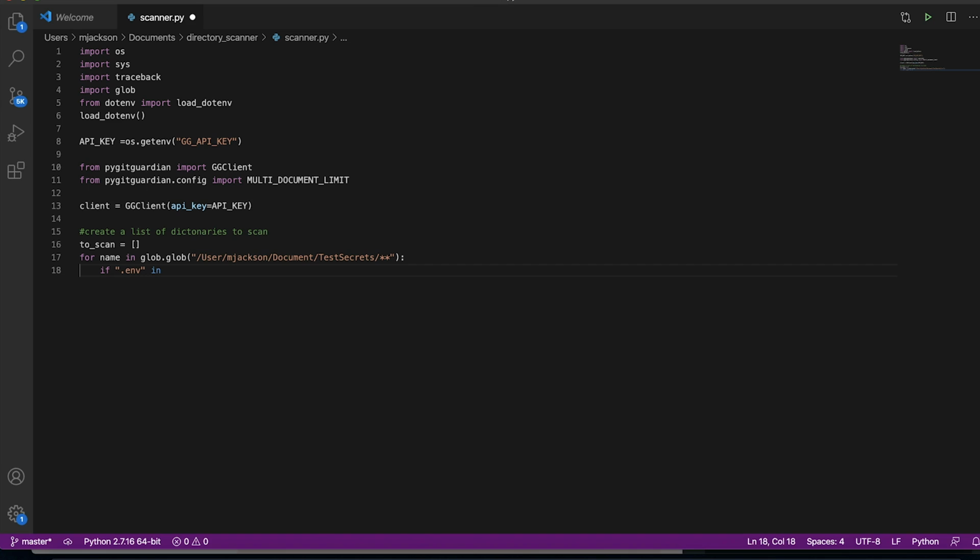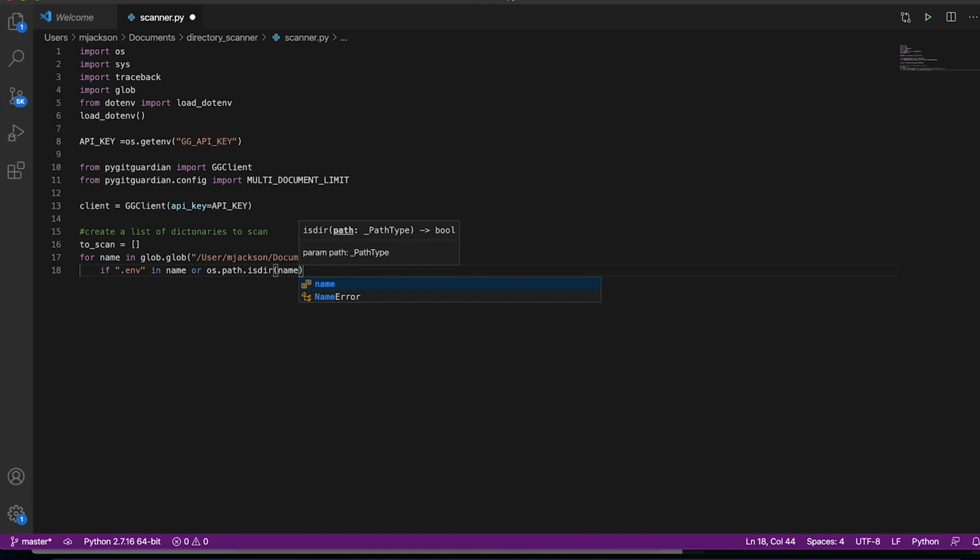Now also I want to exclude the folder name. Obviously I want to scan what's inside the folder directories, but the folder itself will create an error if I try and scan it because it doesn't have any information in it. So I'm also going to exclude os.path and is directory isdir name. And then we're going to go continue.